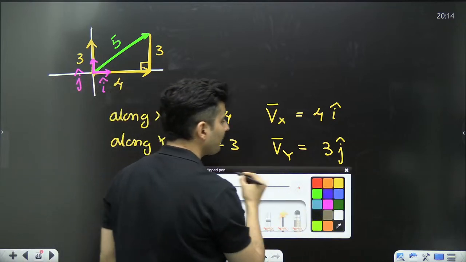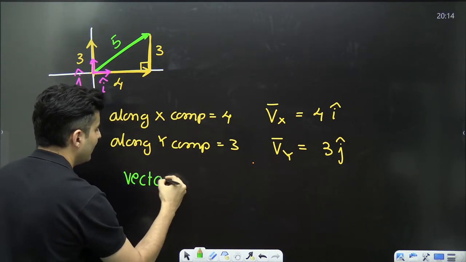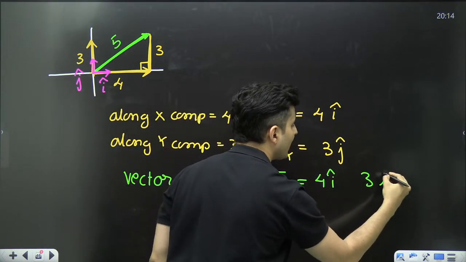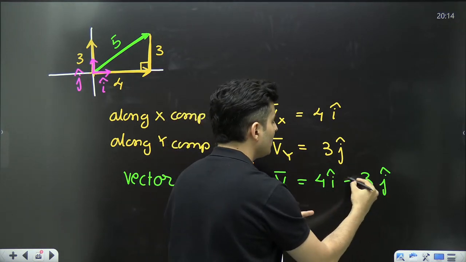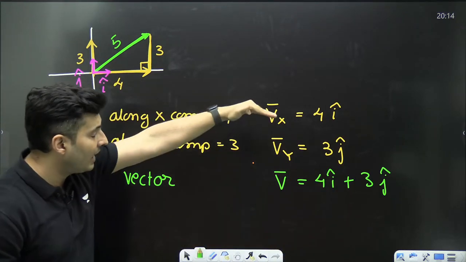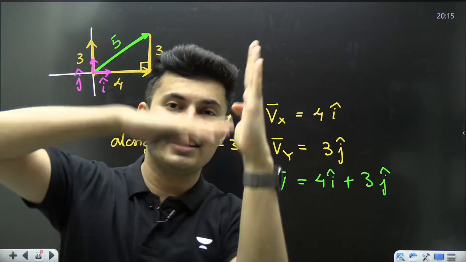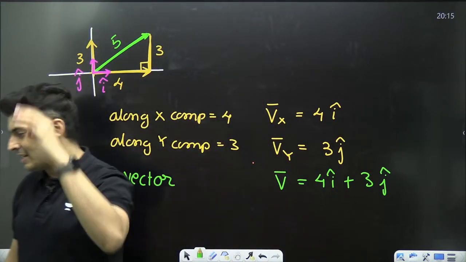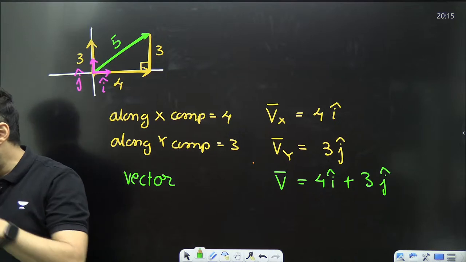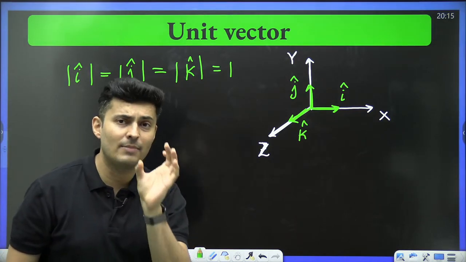So my dear warriors, if I ask you what the final vector is, the actual vector v in itself will be 4 i cap plus 3 j cap. Do not be stupid to add these two numbers, just put a plus sign. It is not actually adding 4 and 3; it is 4 in this direction and 3 in this direction. You cannot add 4 and 3 to get 7. It is 4 square plus 3 square, which is 5 square. Is that clear? Everybody with me? So the special vectors in x, y, z are called i cap, j cap, k cap.